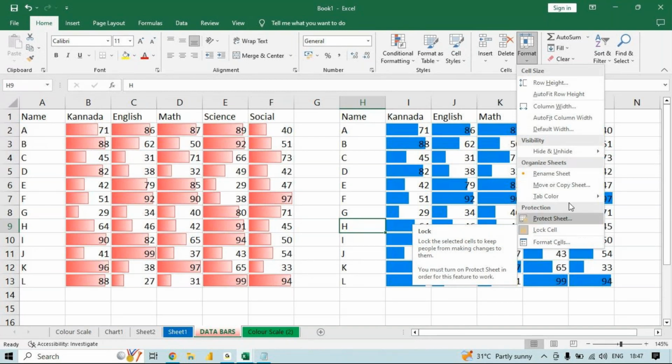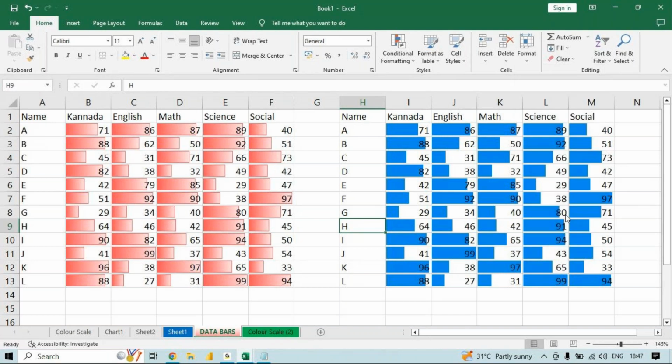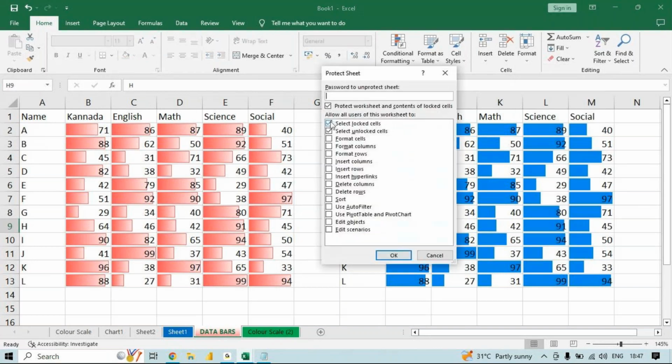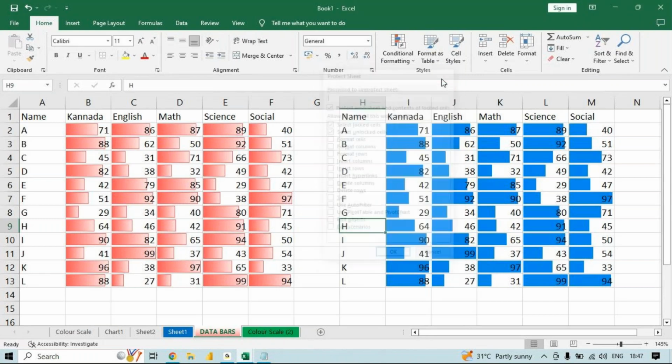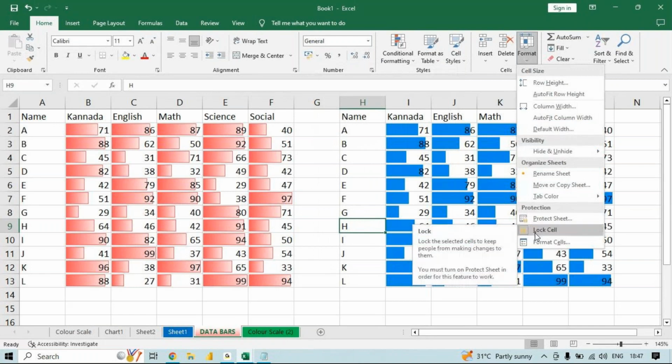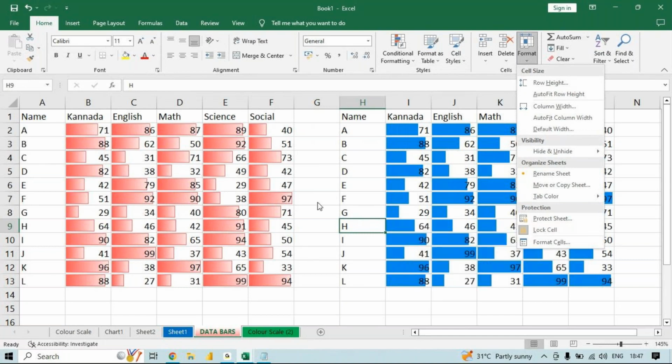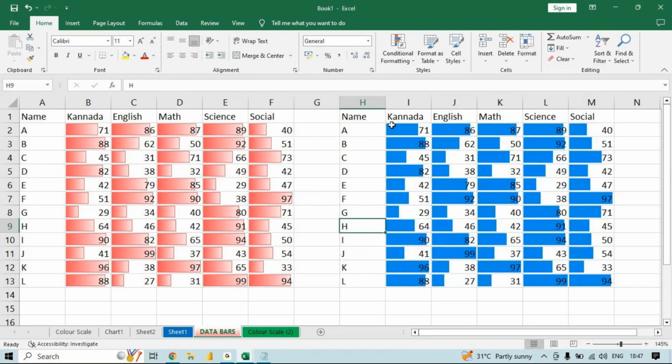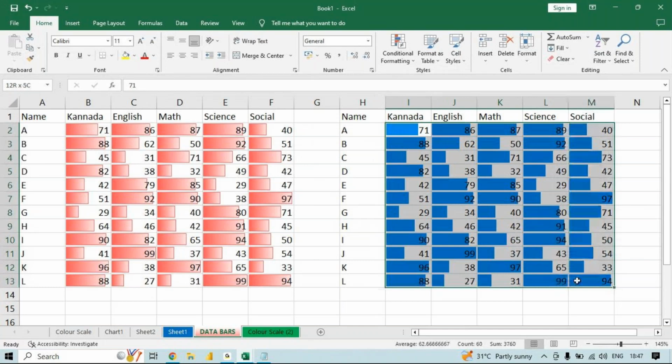When we give this option, we cannot edit, we cannot delete, or we cannot add in the cells. Only this selected cell range I can make editable, and the remaining entire range will be non-editable.